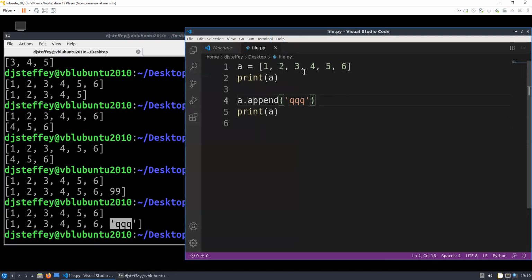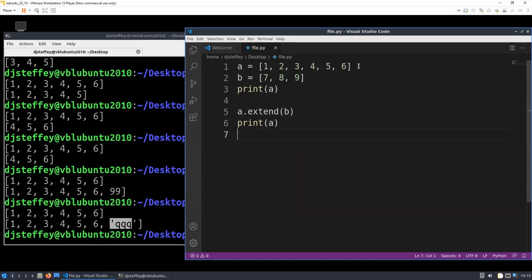So that's array.append. There is an array.extend as well, which is for when you want to add on another array. So B is 6, 7, 8, 9. Let's print A, then do A.extend(B).